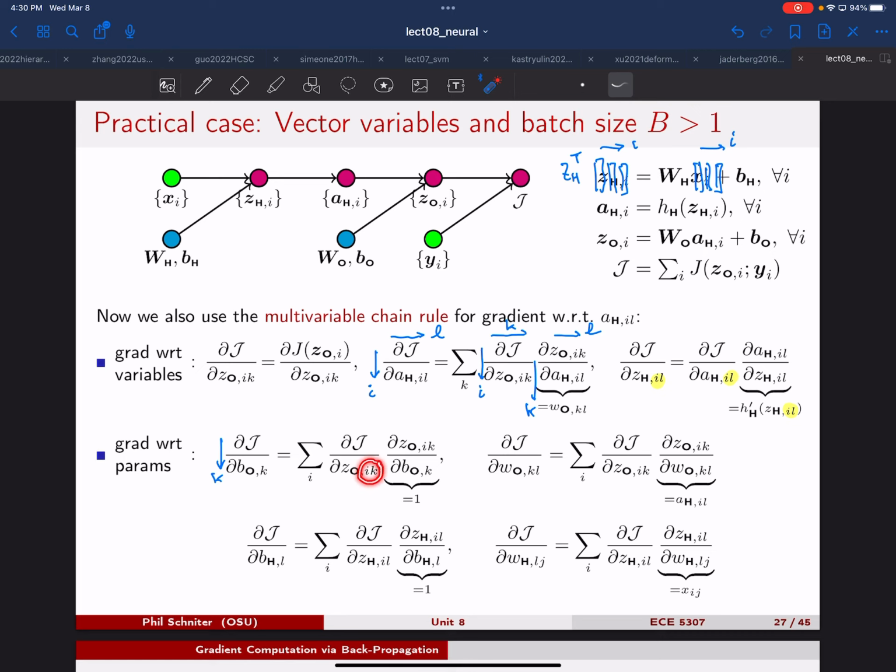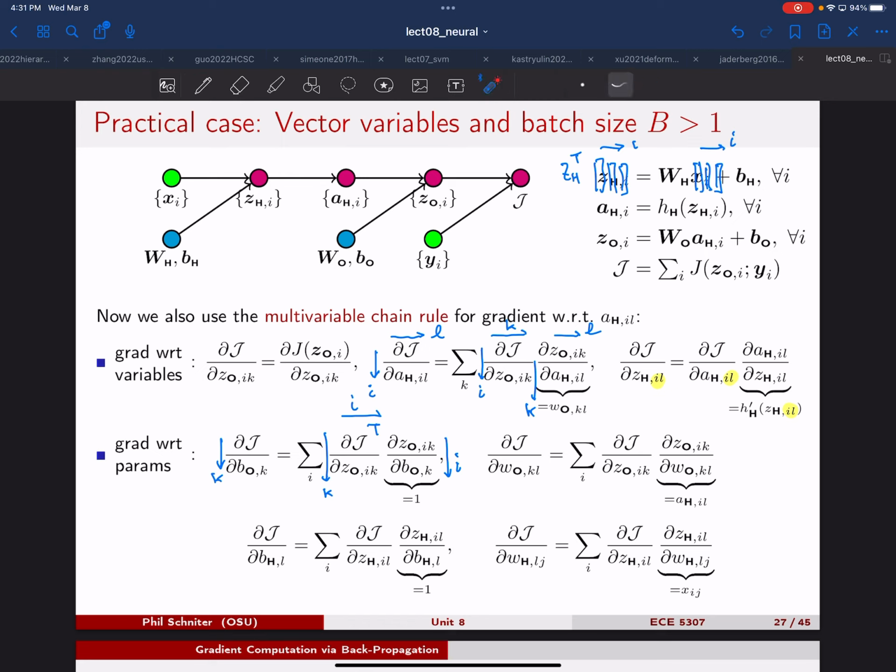But if we transpose this quantity, so maybe I'll put a transpose there, after transposing, k will be coming across this way. And that's nice because that k aligns with this k. And this i is what we want for our sum here. And then we just need i to be going down this way.